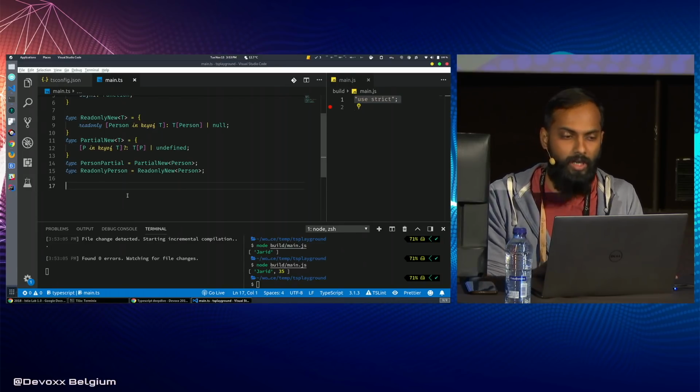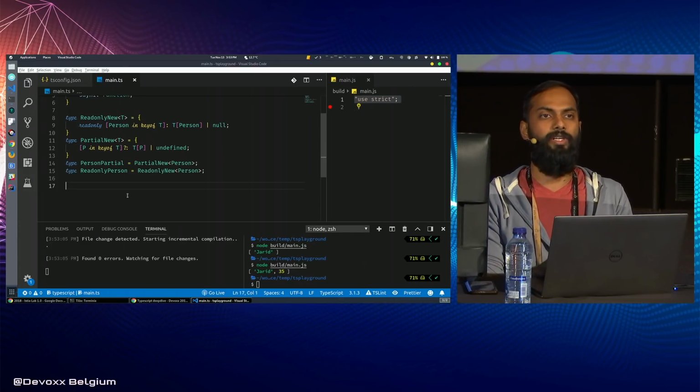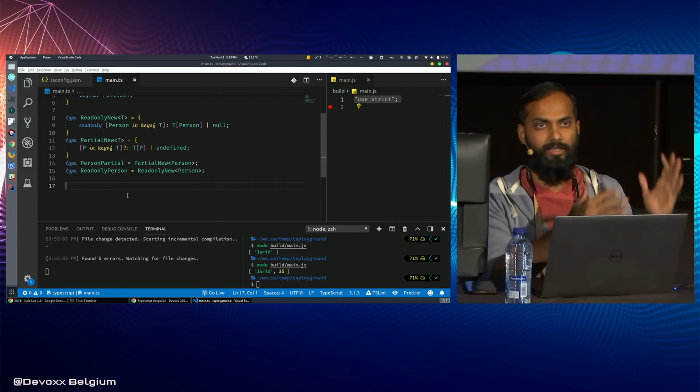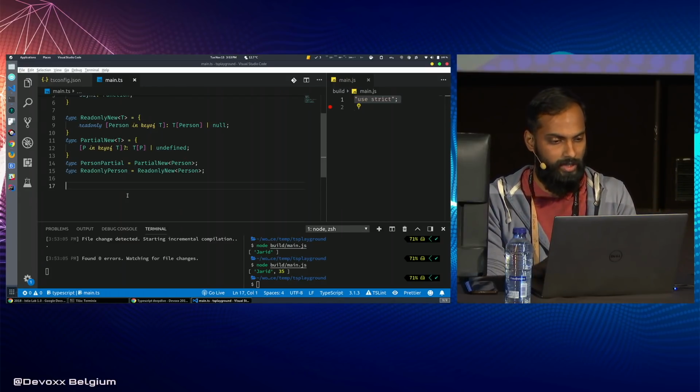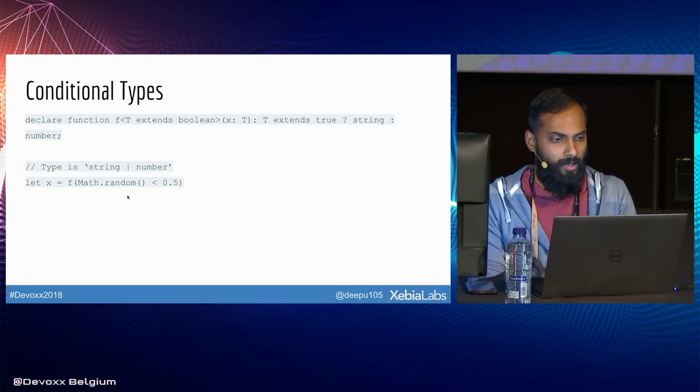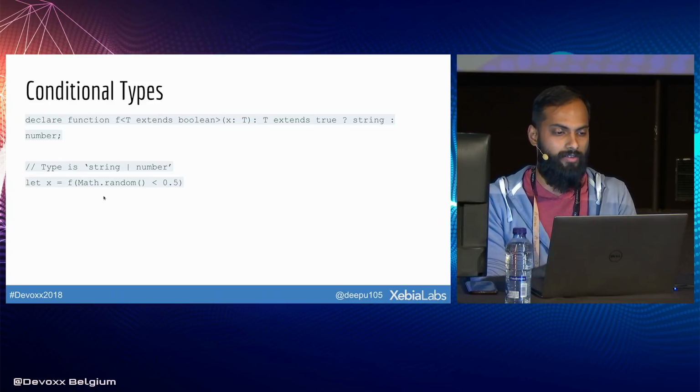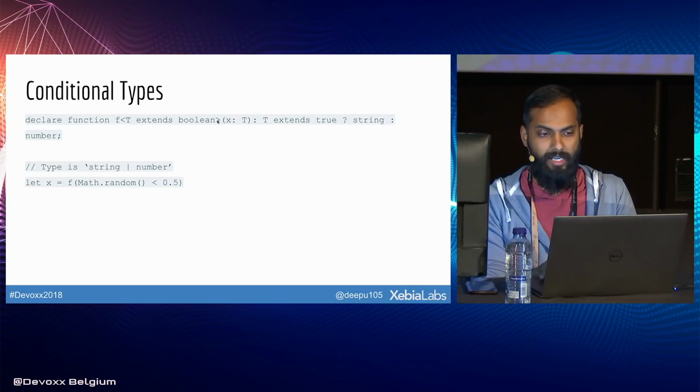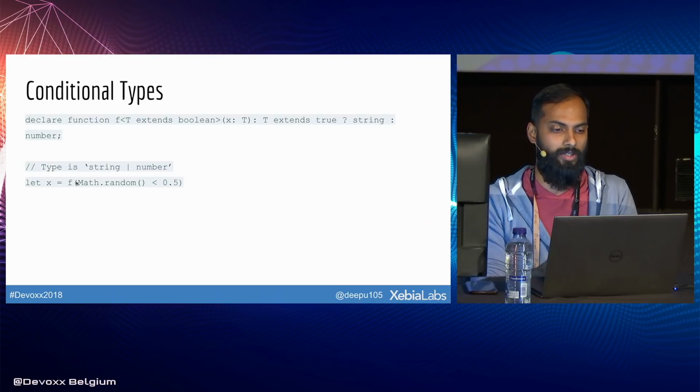So there are a bit more useful ways where you can infer types from, say, other types or other functions without having to create them all the time. So that is very useful when you're doing React or Angular. Conditional types. Of course, you can also have conditional types, which is slightly different syntax. You have to make it a declaration. You have to declare a function to do that, where your type, mostly it is for return types. So based on the types you have passed and based on the value it outputs, you can return a type.